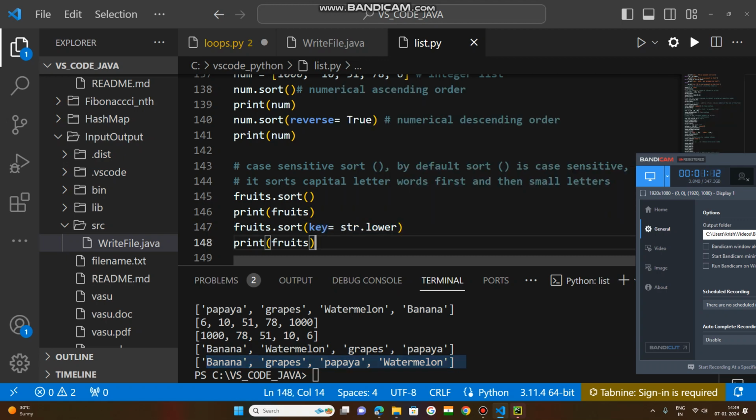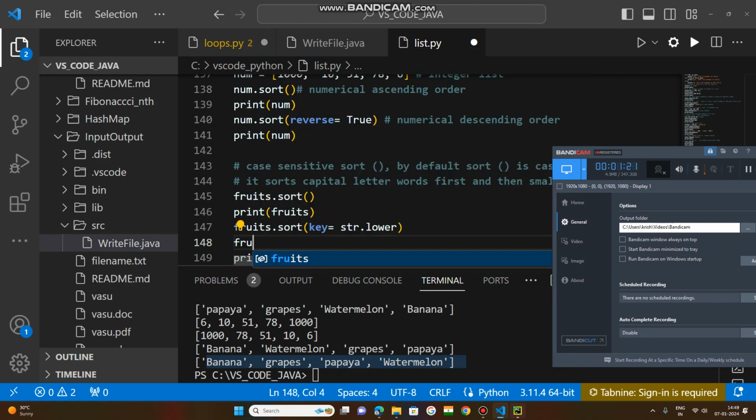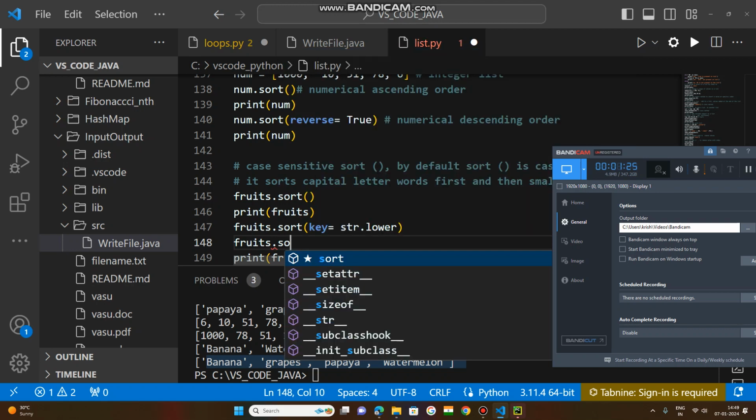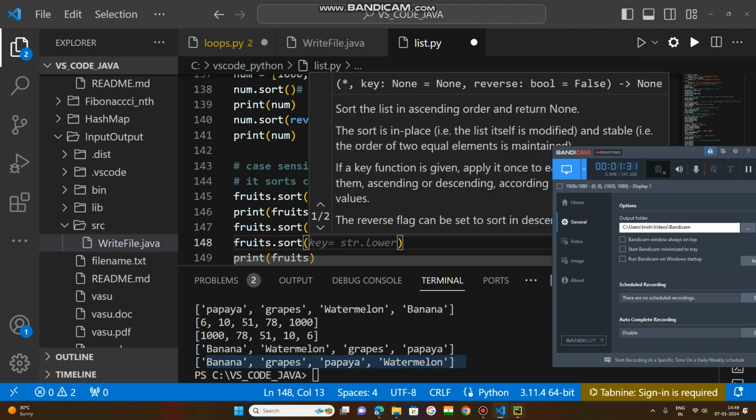Otherwise, if you don't use it, you can write this code simply as fruits.sort. By default, the sort method is case sensitive.